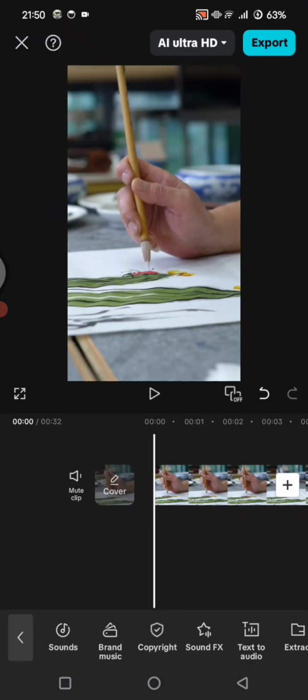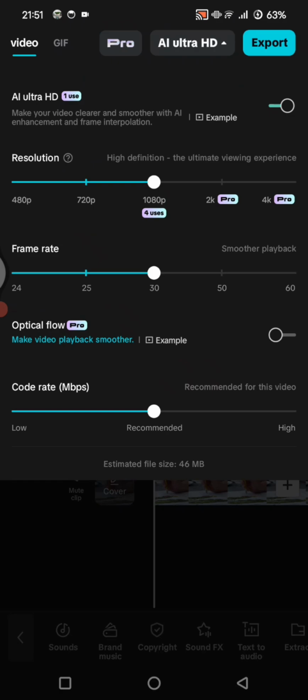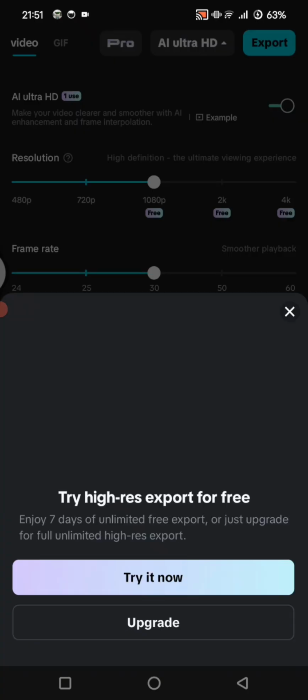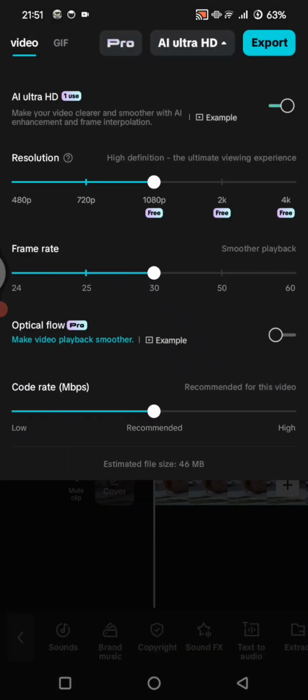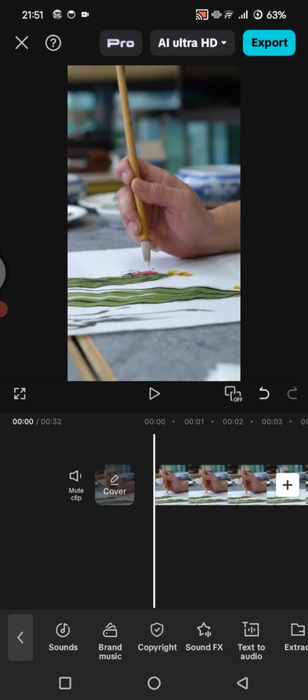So once you're done with the editing, you can export the result in 1080p resolution under 90 seconds, and you can add a catchy caption and 3 to 5 smart hashtags like drawing reels or art reels. So after that, you can just tap on export in here and upload your reels. And that's how to shoot and edit the Instagram drawing reels.